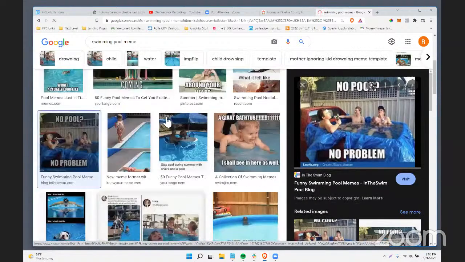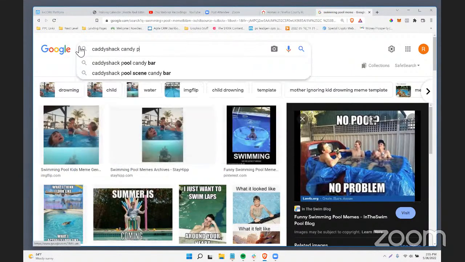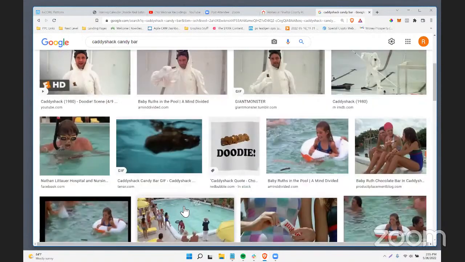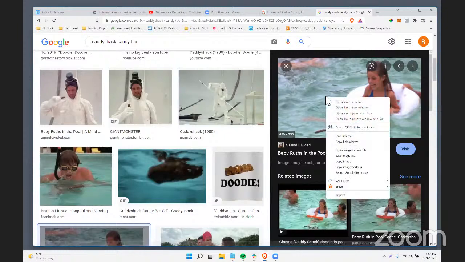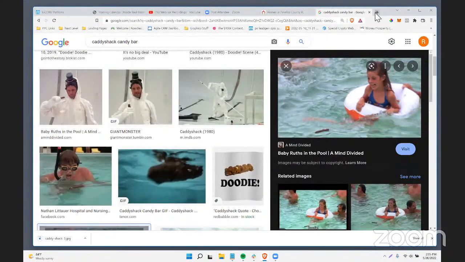Here, I know what I'm going to do. Caddyshack candy bar. Where is it? There we go. So we'll take this one, right? And then save image, Caddyshack. And then I'm going to go to the meme generator.